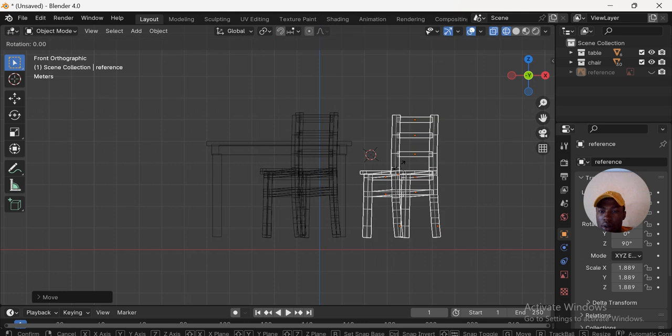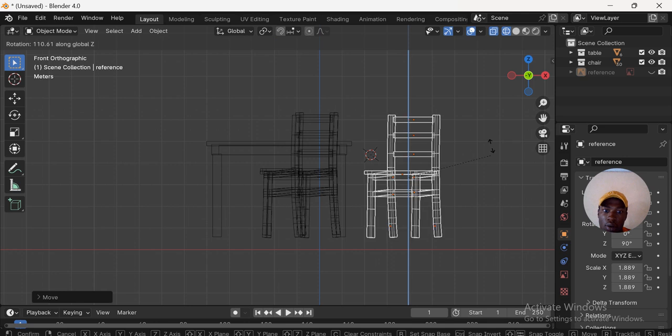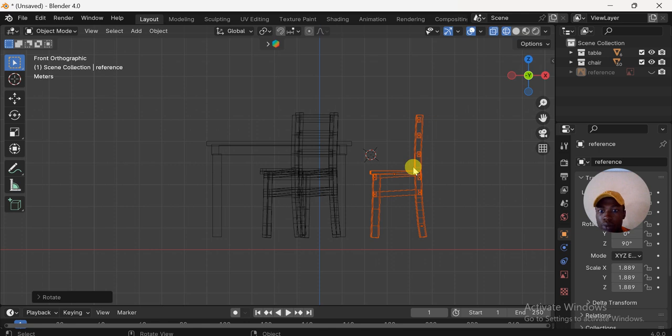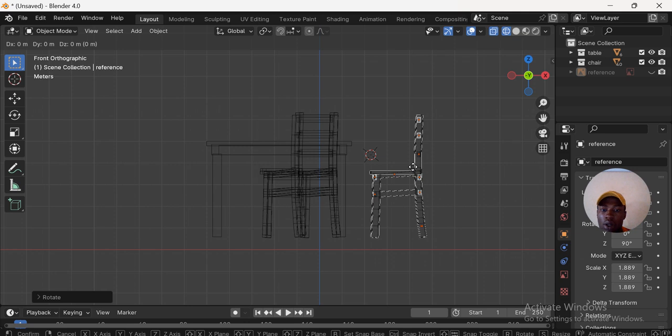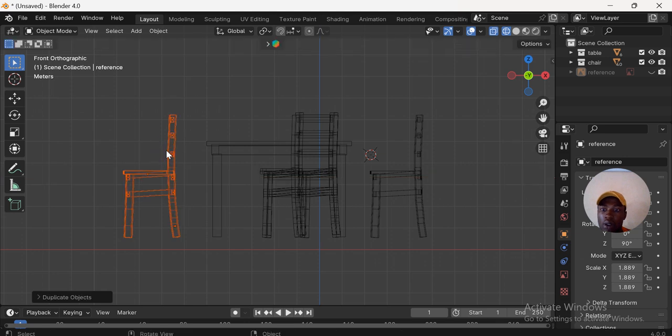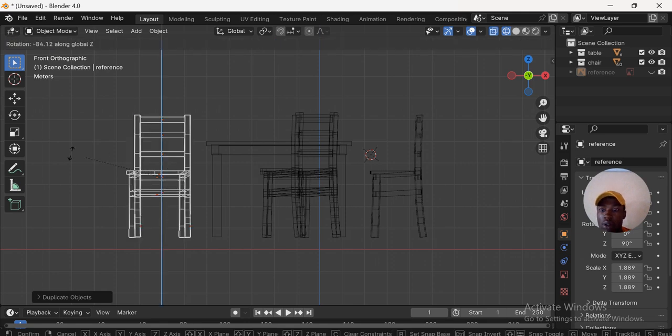I can rotate it. So I can duplicate again and move it along Z, what, X axis, I mean. So I'll just rotate it along Z.